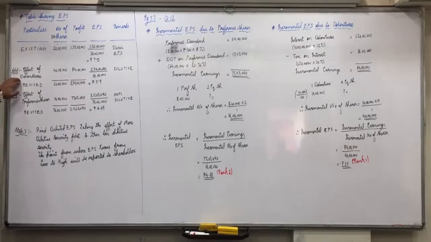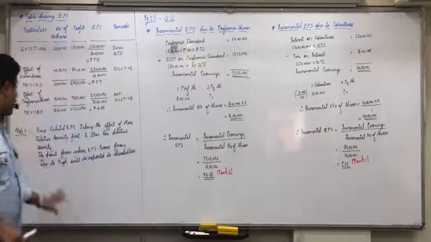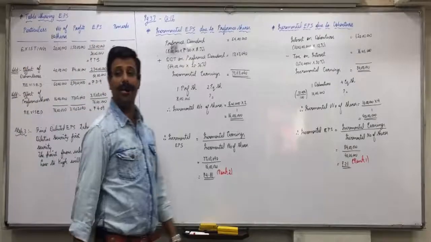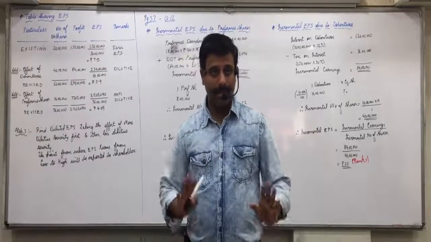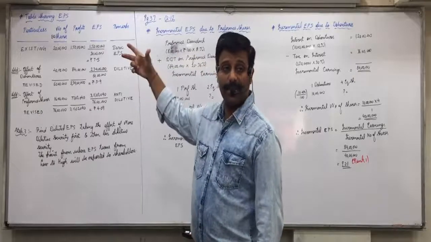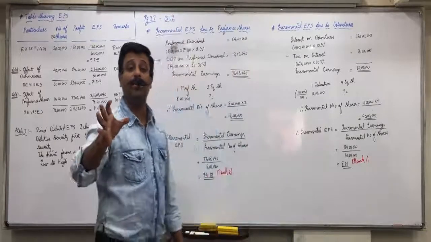If we would have added preference shares first and then debentures, means in future, here we are assuming first what will get converted into equity shares? Debentures, then preference. But preference can also get converted first. We don't know which is going to get converted first. But because debentures are more dilutive, even if preference shares get converted into equity shares first, EPS would come more than 3.9 only. Understood that? Even if preference shares get converted before debentures, EPS would come more than 3.9.